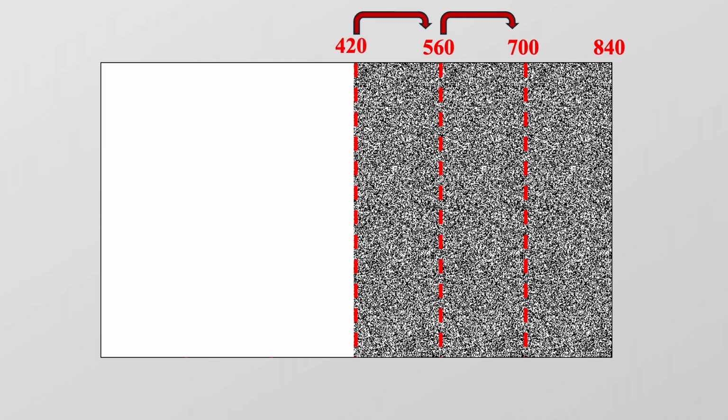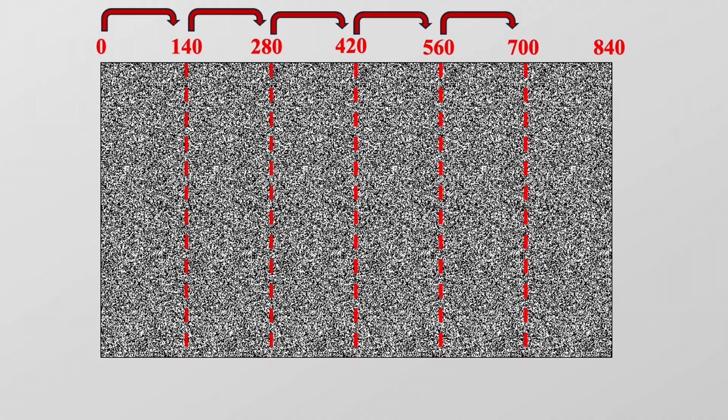For example, with an image width of 840 pixels and a fixed disparity of 140 pixels, the pixels at an X position of 700 or larger are just set to the background color. Then, when we get to a pixel at 560, it's constrained to be the same color as the pixel at 700. Then 420 is constrained to be the same as 560 and 700, and so on. So eventually, pixels 0, 140, 280, 420, 560, and 700 all have the exact same color, which is what led to the repeating pattern we saw before.